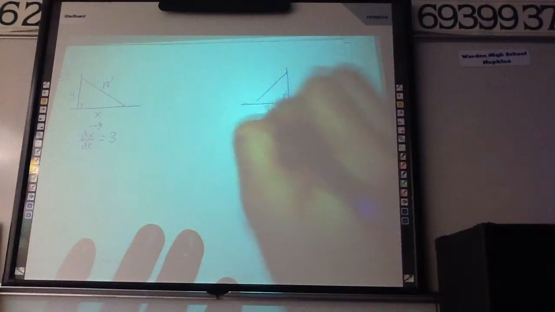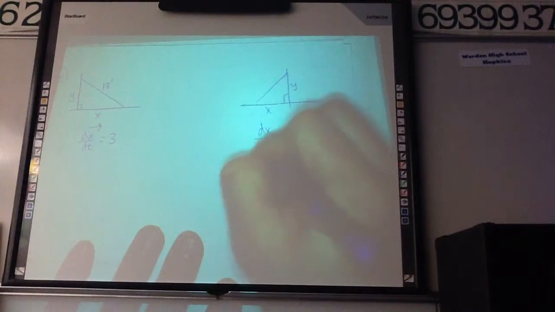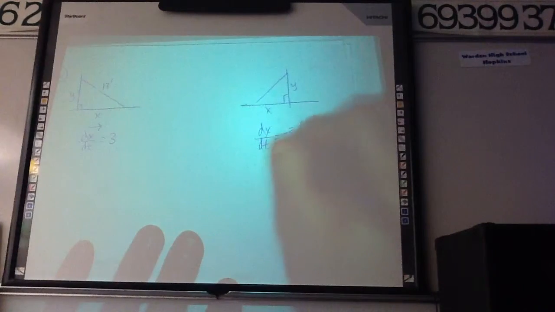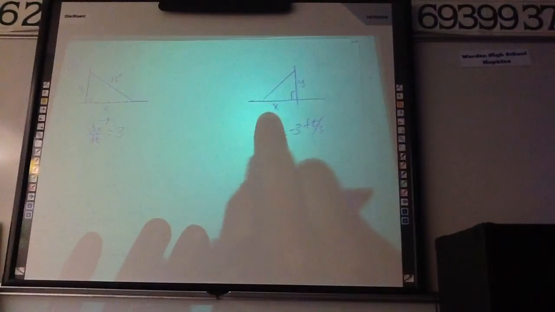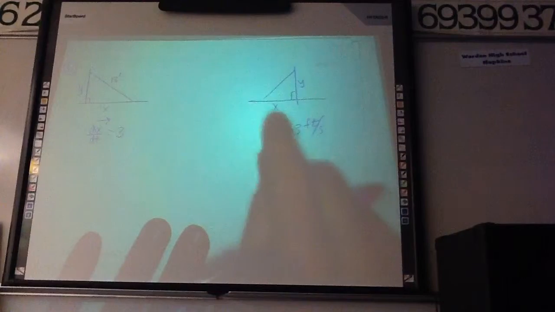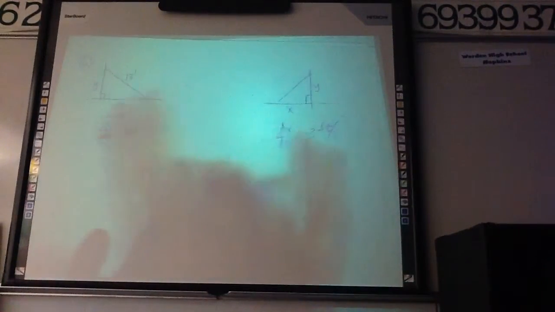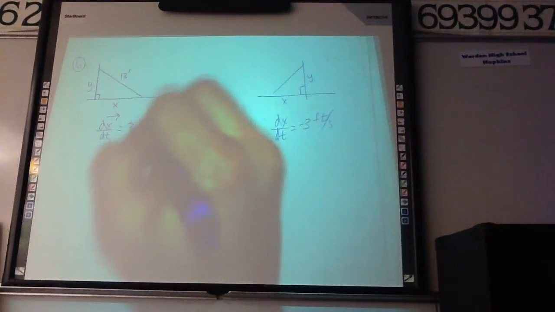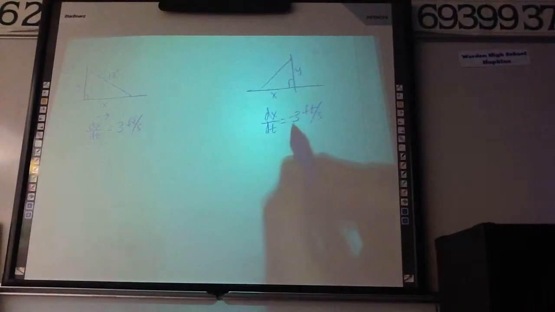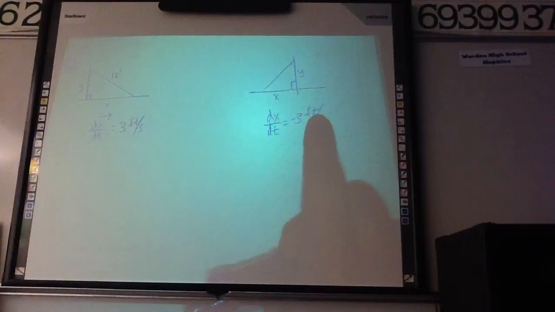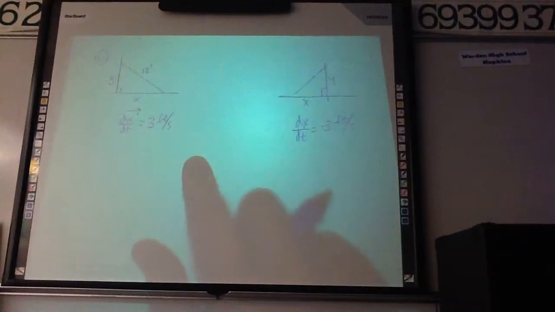If you draw it this way, you could make an argument that dx/dt is negative 3 feet per second because the ladder is kind of going that way. Can you put feet per second? If you draw your picture this way, you need to continue to do your problem this way. It does not matter which way you draw it, but if you have drawn it this way, you need to do negative 3, and you need to be consistent with yourself. Did you do it this way, Brenda? I did it that way, but now I'm getting confused, so I'm just gonna do your own. It'll end up being the same thing.